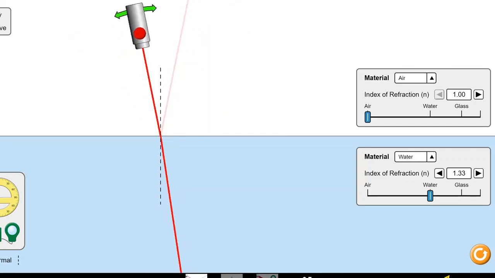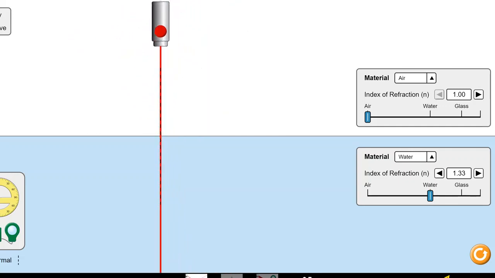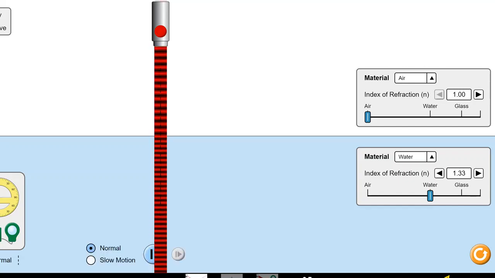It's approaching 0 degrees with respect to the normal. So if the light is just going straight through the interface, no bending occurs, but it still slows down. And if I change it from a ray to a wave, hopefully you could see it, without too much of the buffering. Well, it's supposed to slow down as it enters the water. And it's kind of cool.